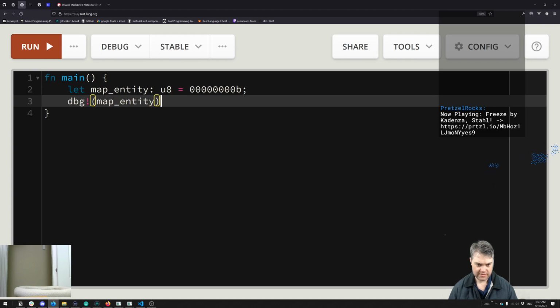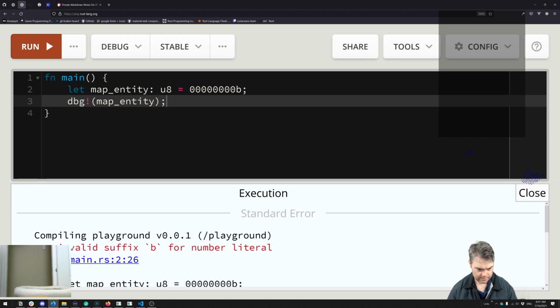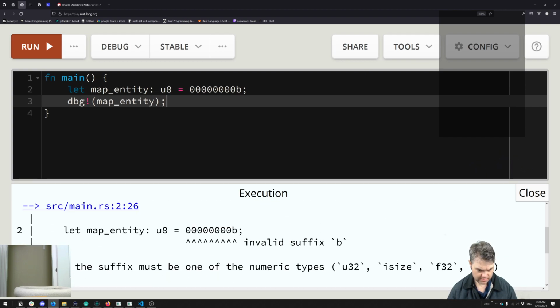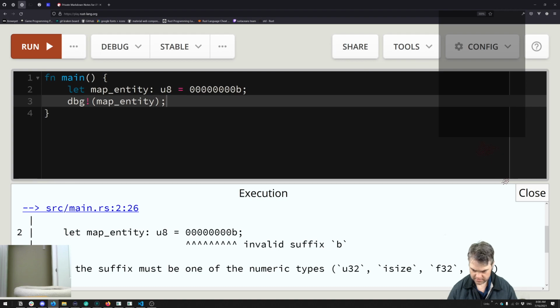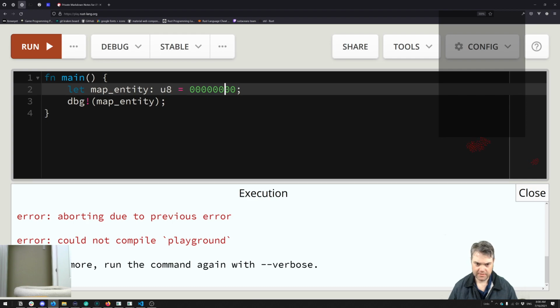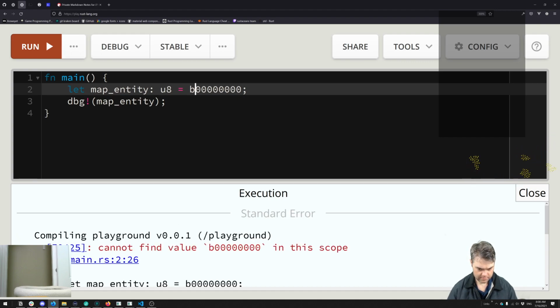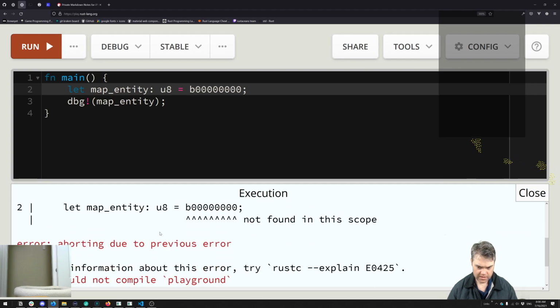Map entity. Is it B at the beginning? No. Well, what's the way? How do you create the binary number?